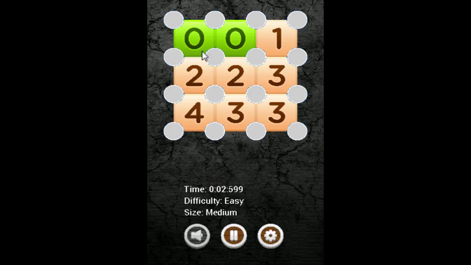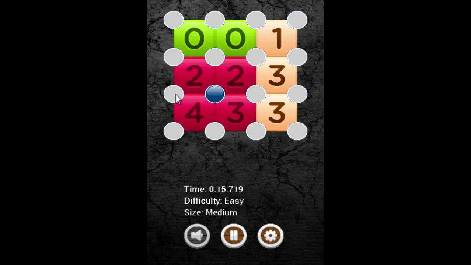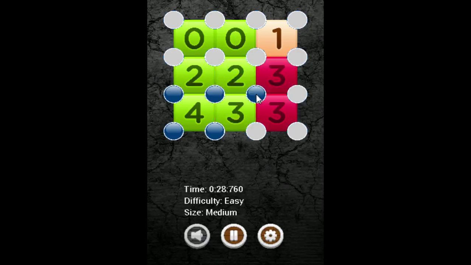Now you see I have a couple of squares here that are 0. They're already green because there are no circles filled in and it matches the number. Down here we got a 4, so let's fill this in real quick. This 2, this one is open, but these are 0, so I can't click this. I can't fill in this one because this is a 0 also, so I know I have to fill in this one. That takes care of the 3, so I'll fill in these 2, and then this.